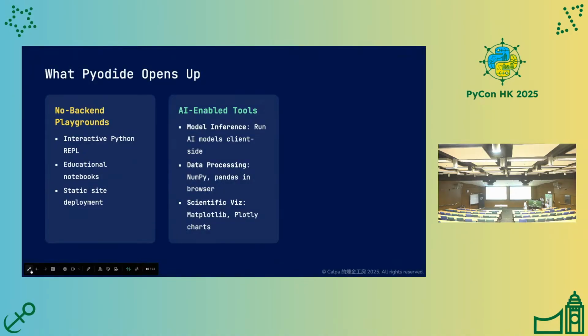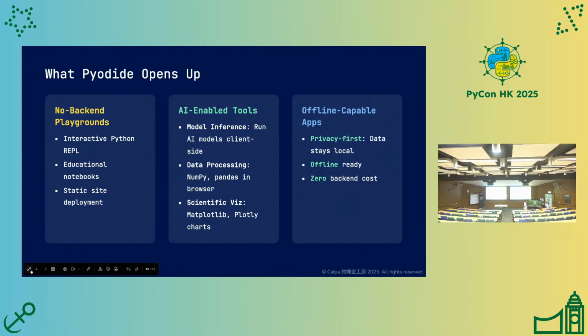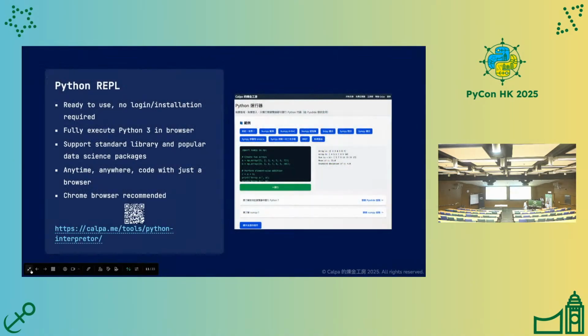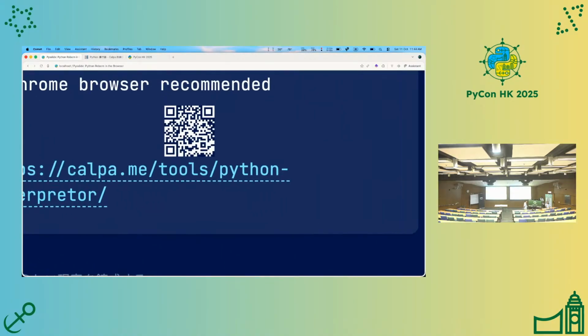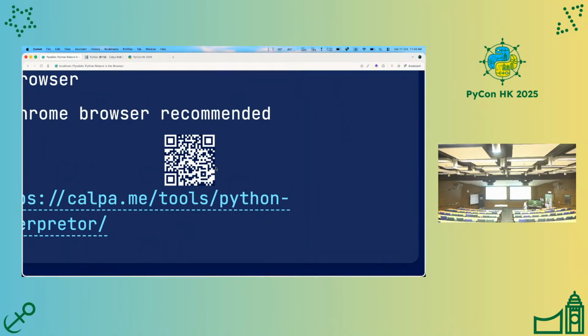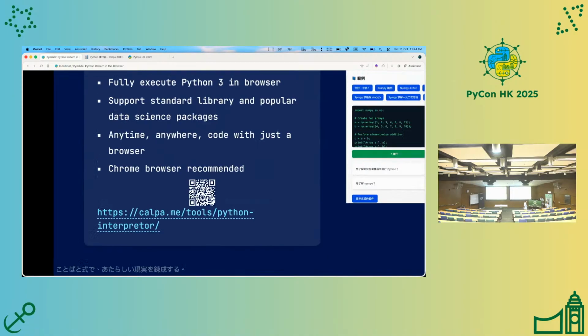So there are three things. One is no backend, on your mobile phone, or even offline. Another thing is AI enabled, because with an edge model, we can run it on a really small computer, like a mobile phone. And privacy first. Always privacy. Here is a really small QR code. I don't know whether you can scan it, maybe yes. This is the QR code for my tool that you can run on your mobile phone. It's a Python interpreter using Pyodide. I think it depends on Wi-Fi, but anyway, let me talk about it.